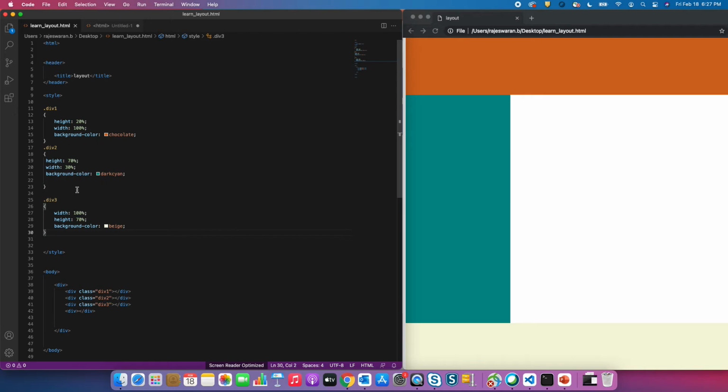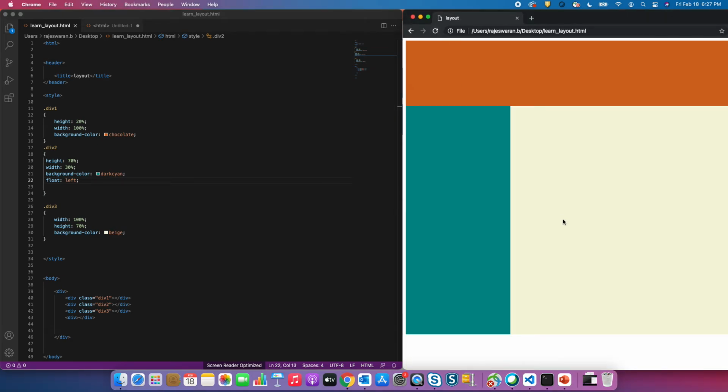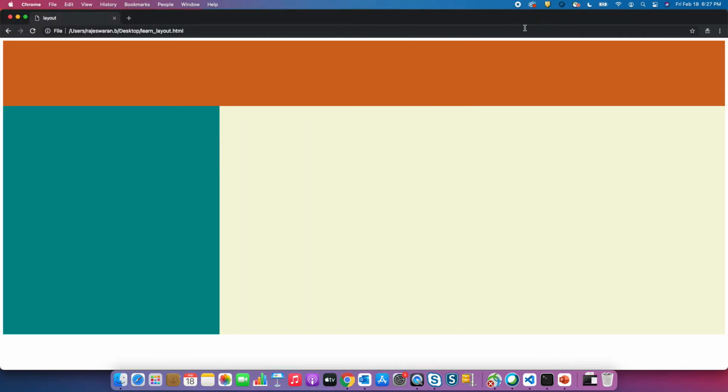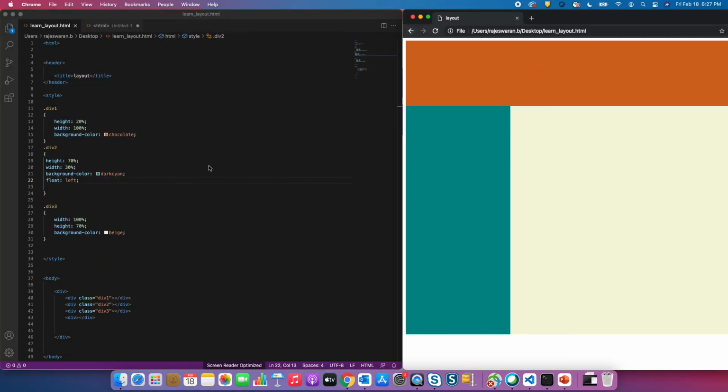So what you have to do is, for this bar, define a float left. What do I mean by float? Float indicates how we align the property. You have to align it to the left, in this way or this way, but by default it goes below the property. Look at that. Now you did a good job. It looks very nice. You see here the property, you got it.